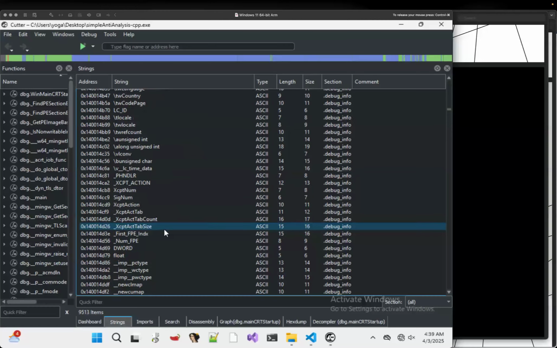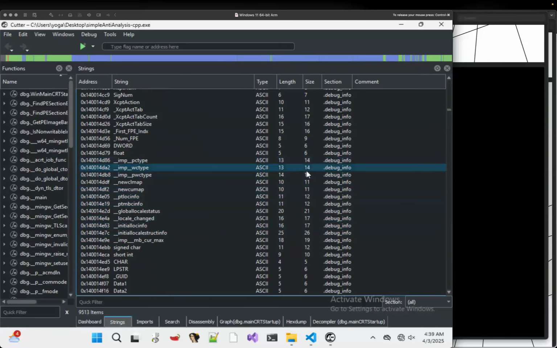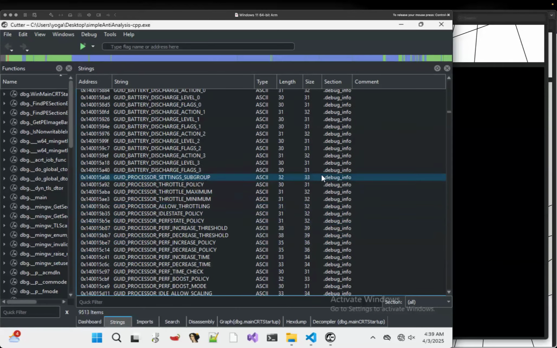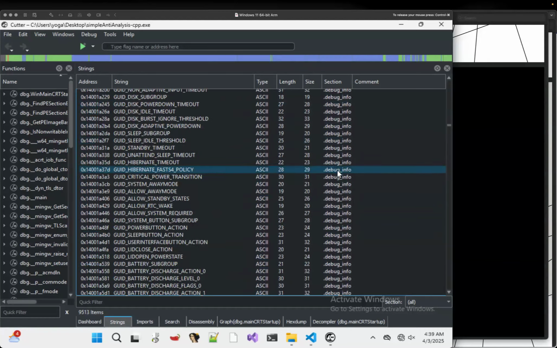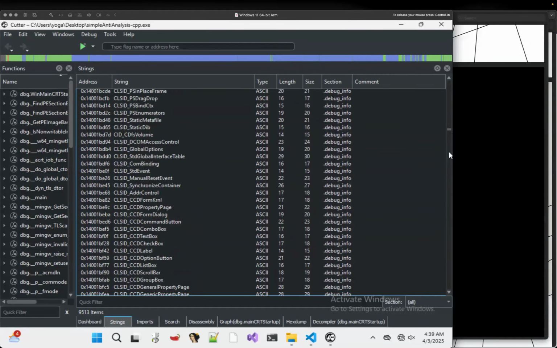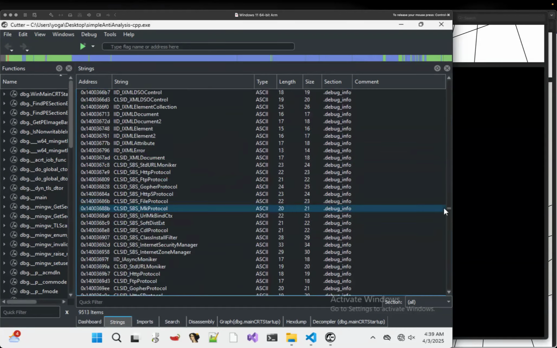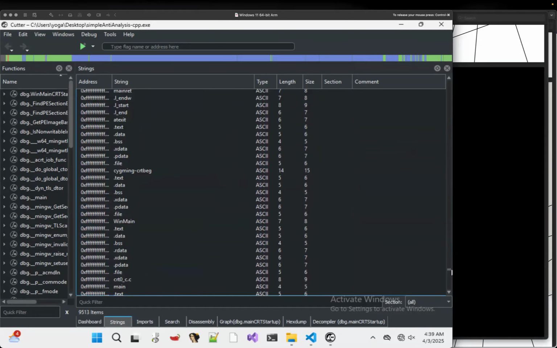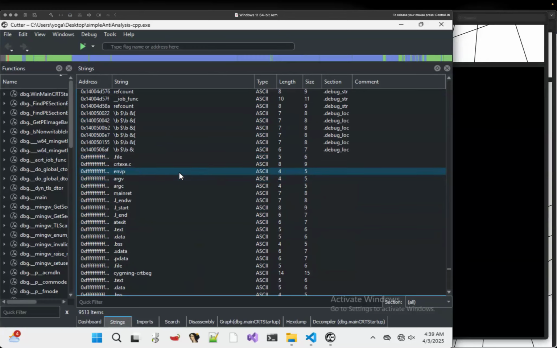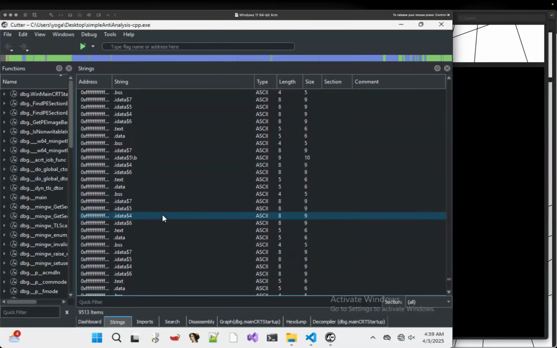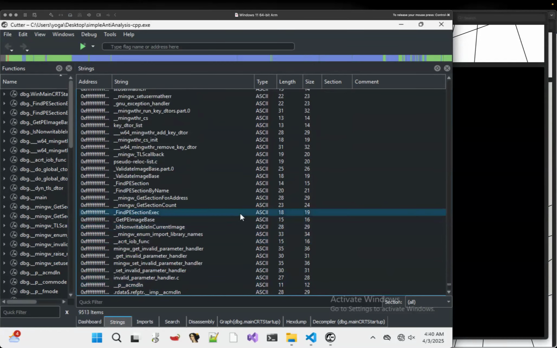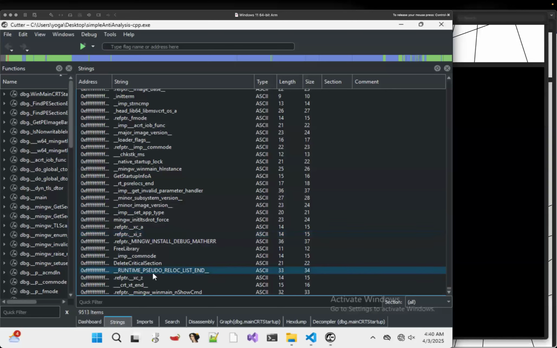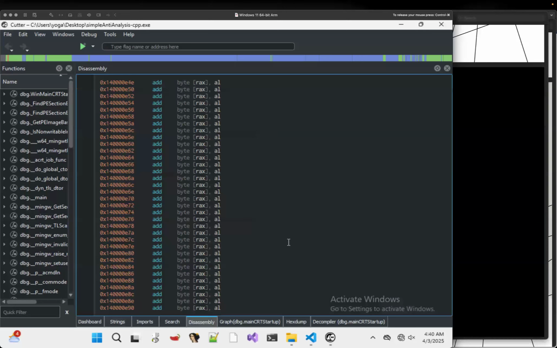This all belongs to debug information, and the rest will be some strings under the data sections. The strings are mainly the part we are pretty interested in.